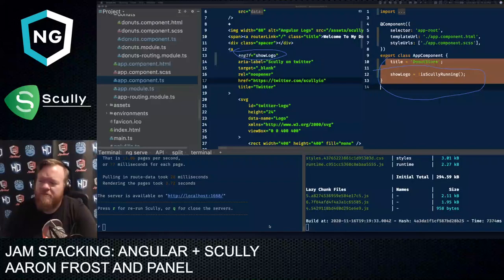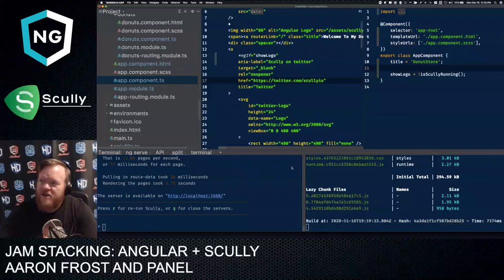Okay, so let me clear out my drawings. So there's a couple things I'm going to show you coming up quick. We're going to glance over a couple of them because there's quite a few topics I still want to cover, and we've got less than 30 minutes to do it. So I want to show everyone how we can add blog support to our app.